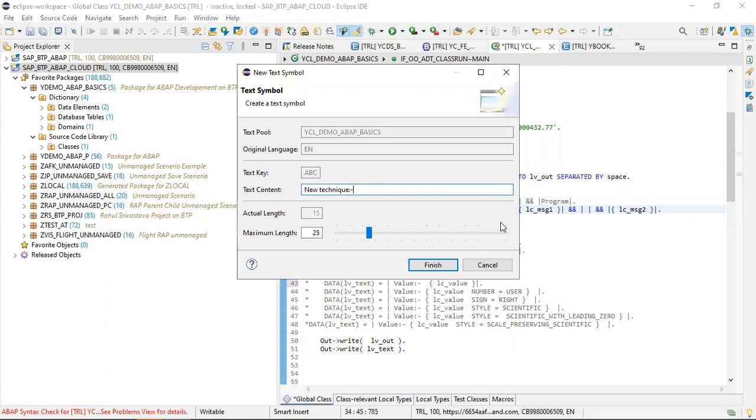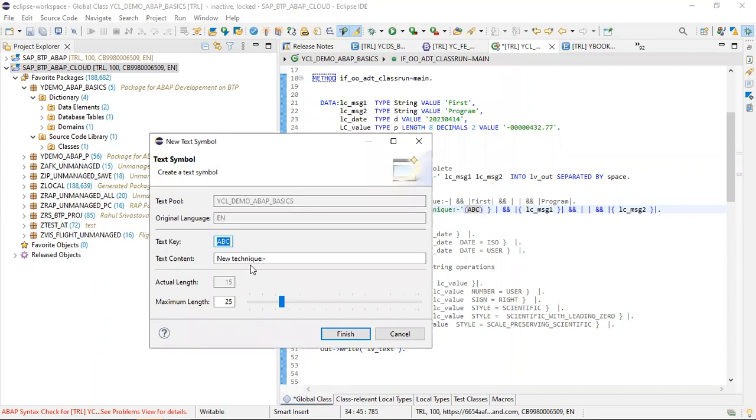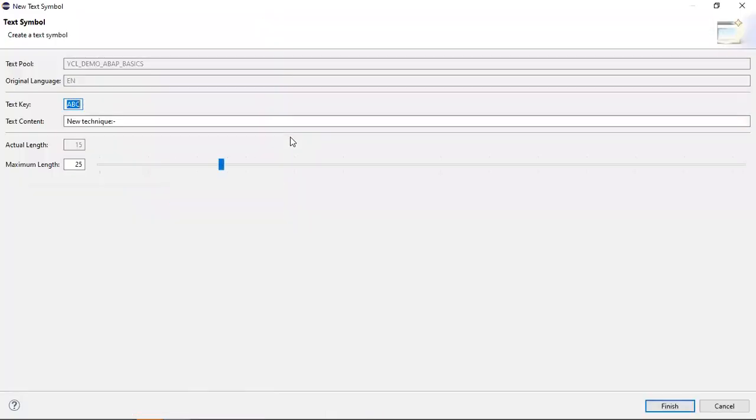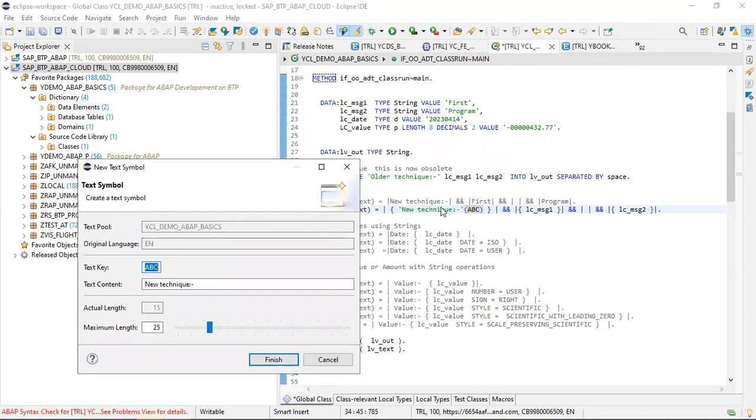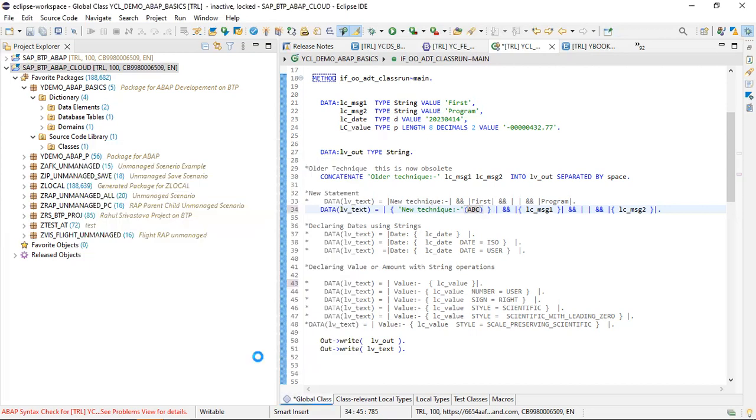When I click on the same, you can see the text key is created automatically with ABC because here we have declared ABC, and now the text content is coming automatically from here, and whatever string you have defined here, it is coming automatically, or you can change it here as well. And now you can see the actual length is coming and the maximum length you can define. As per the requirement, if I increase it, then it can store up to 40 characters. Okay, now do finish.